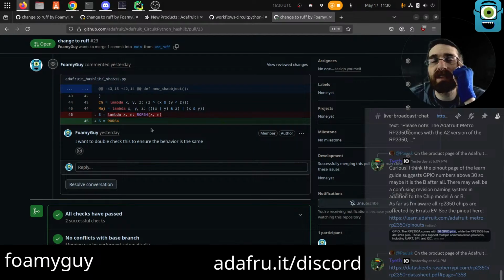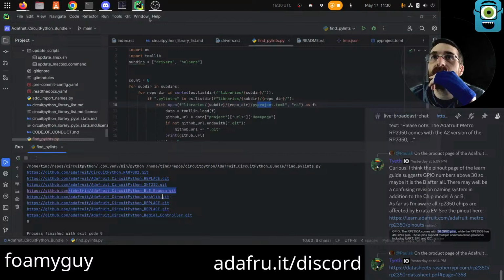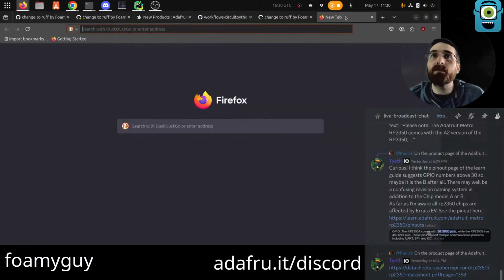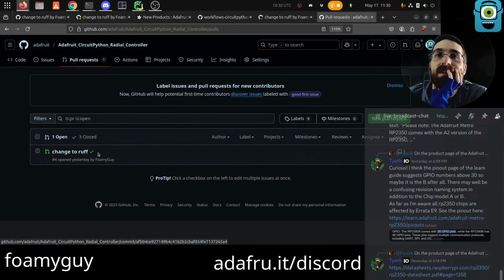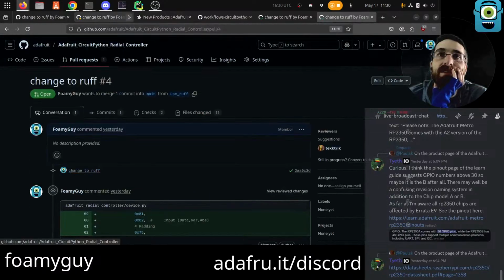It's ultimately setting it to the same function, so it should be the same, but it's not quite just changing an import order or making a single line out of a multi-line or anything like that. It's a bit more potentially functional. So this one, all right, I wanted to undo this section.